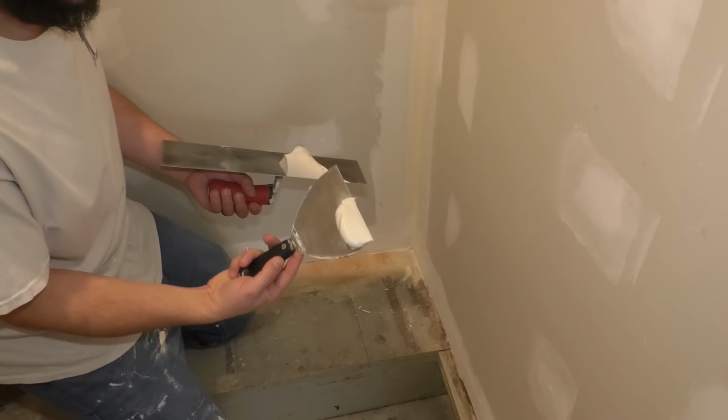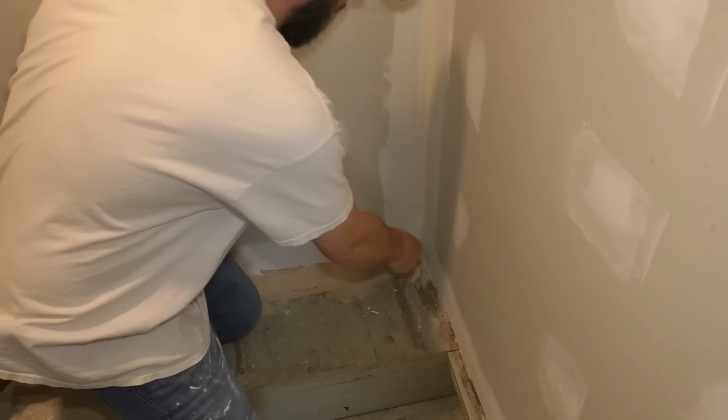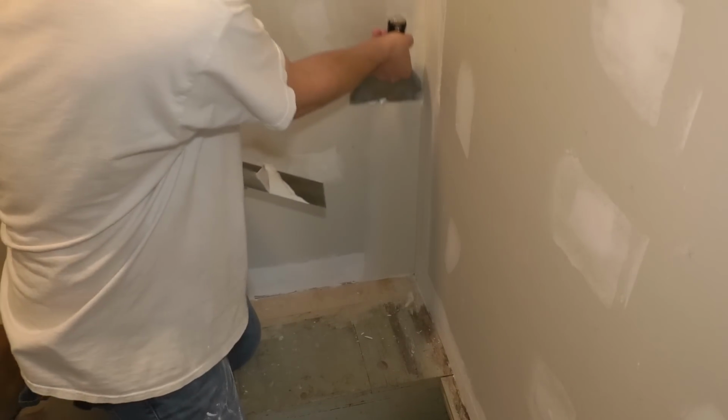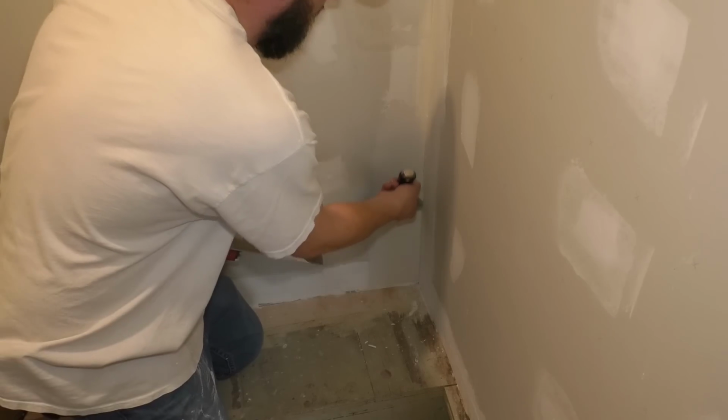It's a good idea to keep your tools clean. Just rinse them off every once in a while with water, because this stuff does start to dry up and you will get some little dried up pieces in your mud, and that's never good.